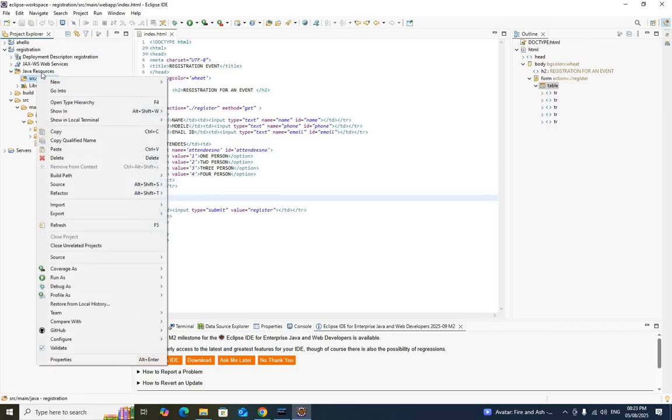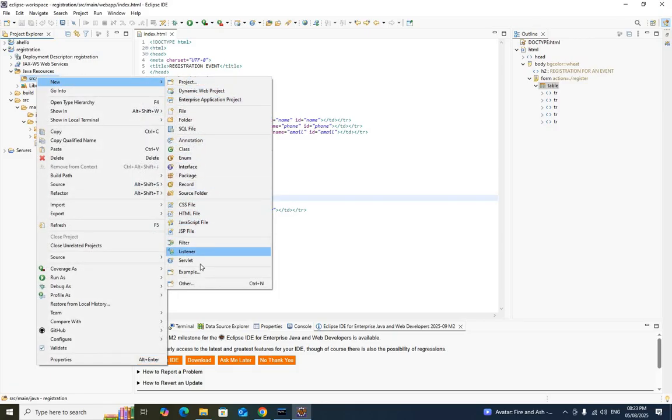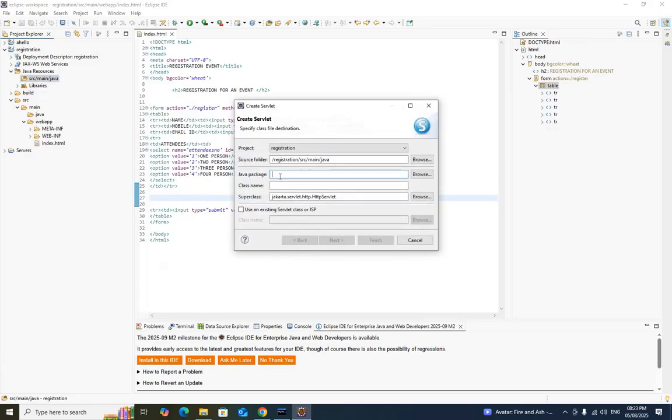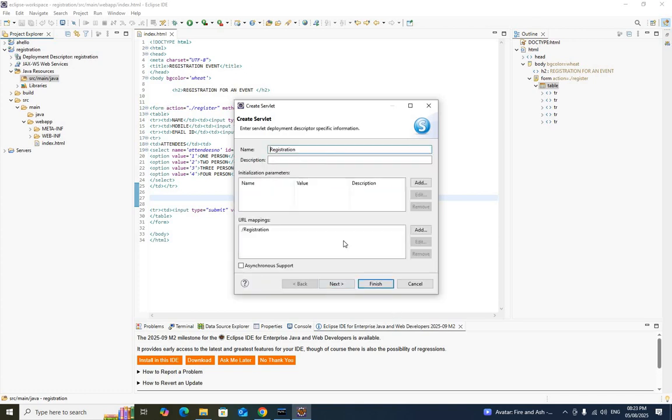Right click on it, new, select servlet, type the servlet name, the class name as registration. Press next, select this.